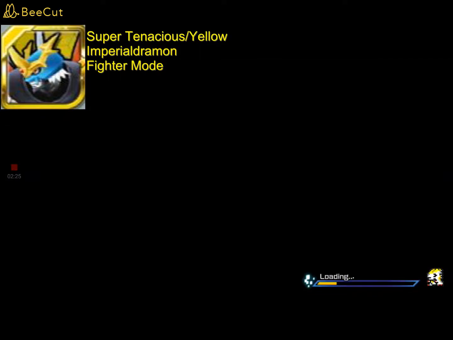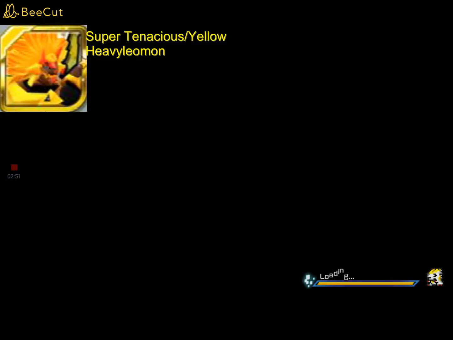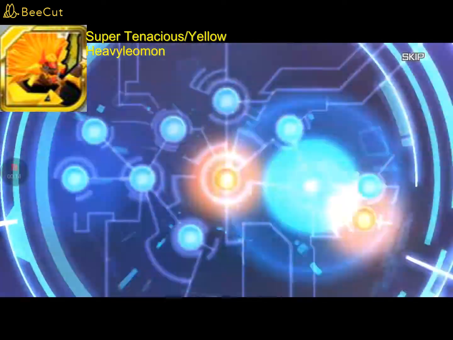So yeah, Imperialdramon is still useful for Clash, and that's it. Next up we got Vikemon, who is still really useful for his ability to tank. He is still the number 1 Digimon to go to for tanking stuff, but that is until the Digimon from the Japan version come out, which as of me writing the script, we don't know when they will come out or if they will even come out.